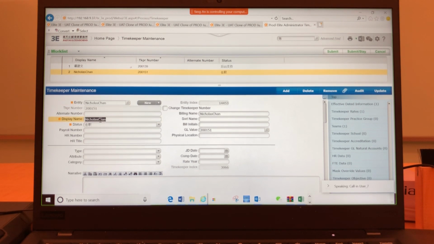But the formatting should be updated because there's no space between Nicholas and Chen. This is not correct.